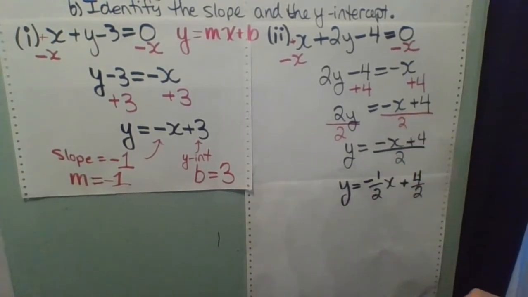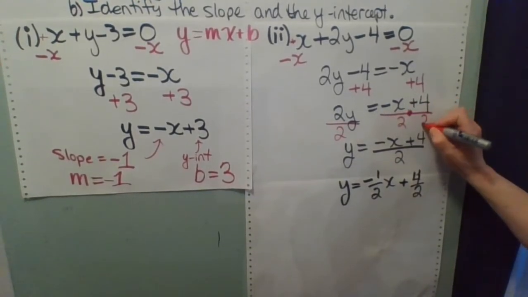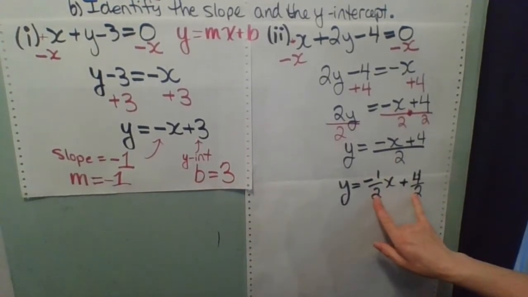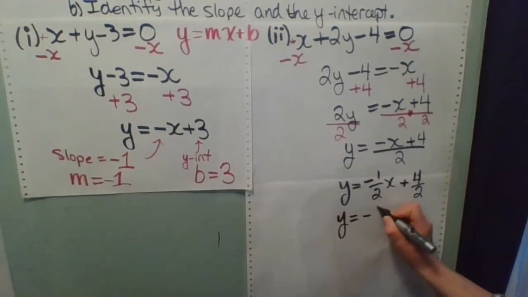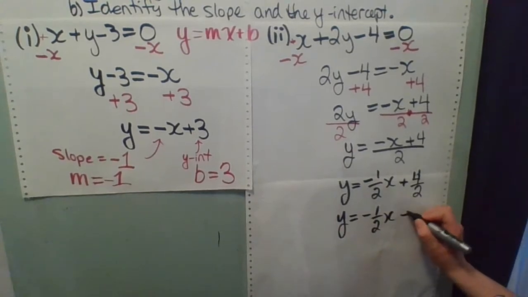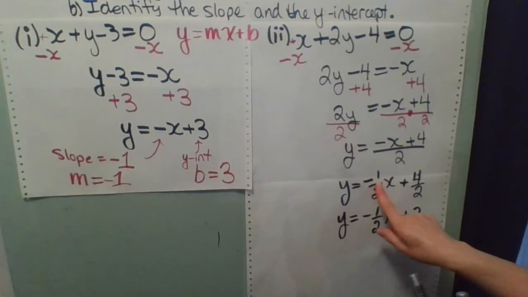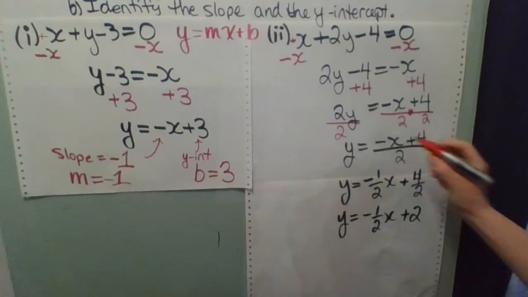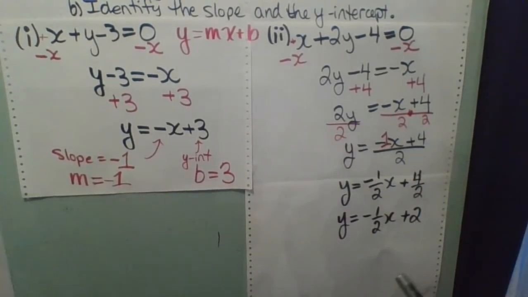So I took this 2 and I put it over this one and that one. So I could have done it up here. I could have done both of them individually as dividing by 2. So I could have said that divided by 2 and the 4 over 2. Because I want to keep them separate, finish it off, let's just reduce that fraction. y equals negative 1/2 x plus 2. Okay. Some of you might be saying, whoa, miss, where did this one come from? Again, it's because we have that not usually written, but understood 1 in front of our x.